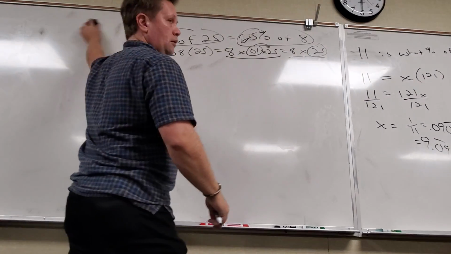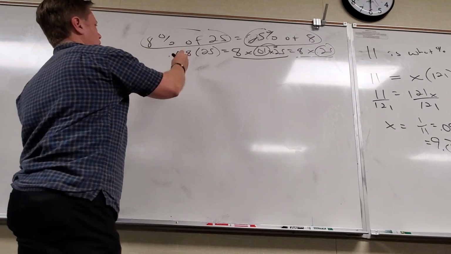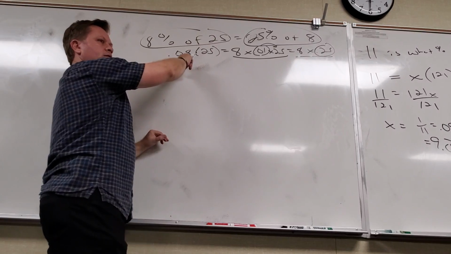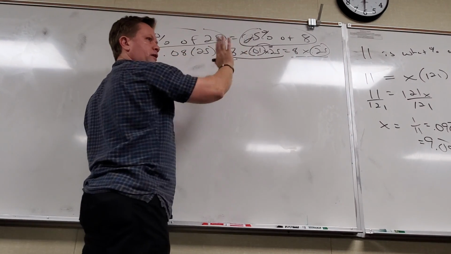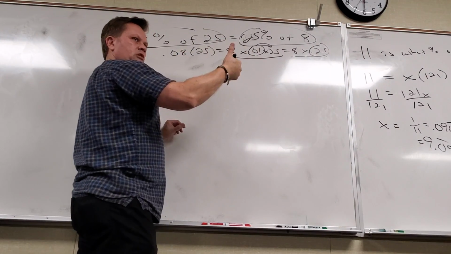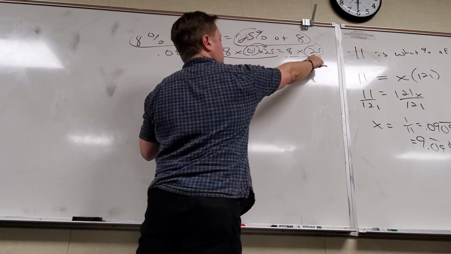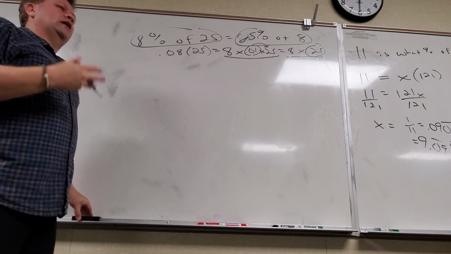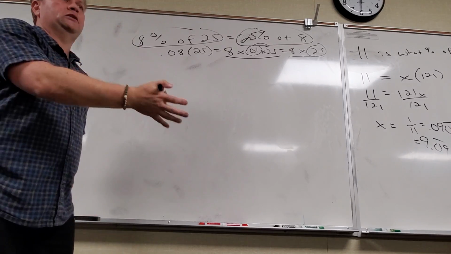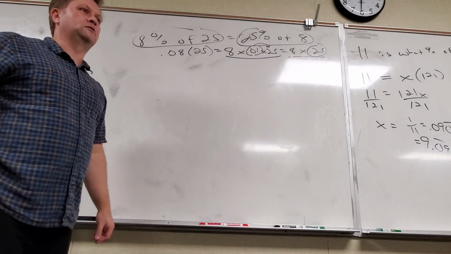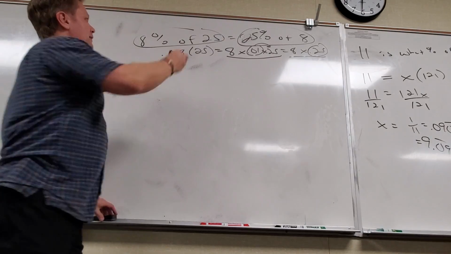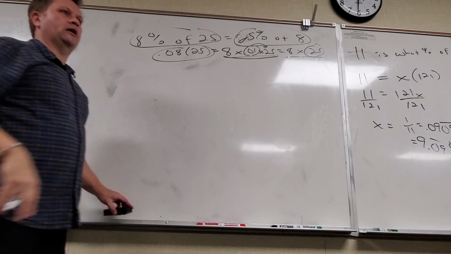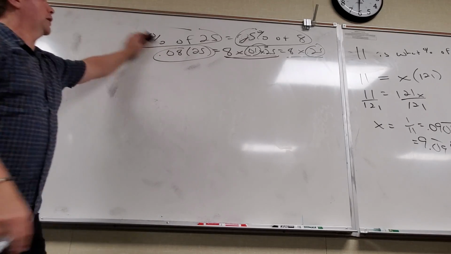Where did you borrow the 0.01? Where did you borrow it from? 0.08 is 8 times 0.01. Is that true? Yes. And then I could put 0.01 times 25 is 0.25. So is that really borrowing? It sounds like it should not be, that's why I try to use a different word. I'm not really borrowing. I'm actually just taking it. I'm not going to give it back to them. But it's like they all live in this one little place. So what the hell? He could use it and he could use it. Doesn't matter.